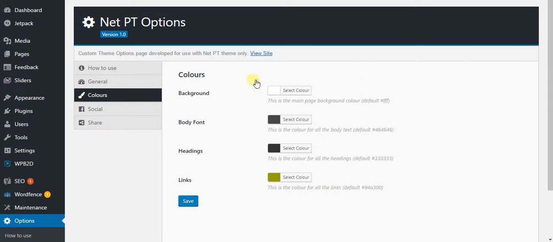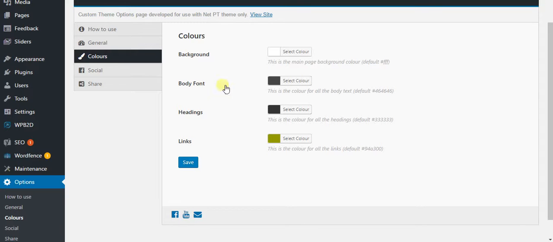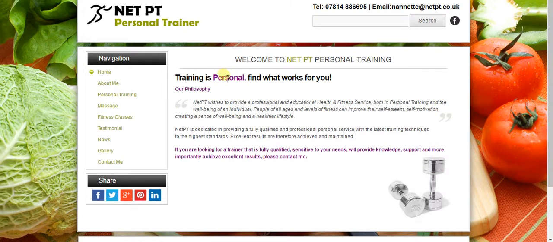We've also got the colours of the site, which you can change, like the main page background if you didn't have an image, the main body font, the main headings font, and all your link colours options down on the left. You can change all the colours of them, and you can change the main body font as well. I know you've been customising it to be purple and whatever else, and that's fine, you can still do all that.